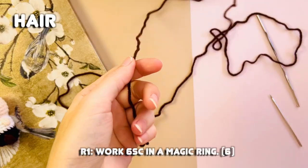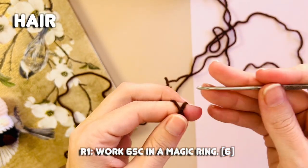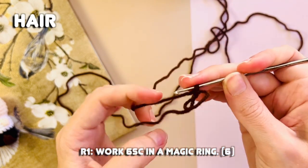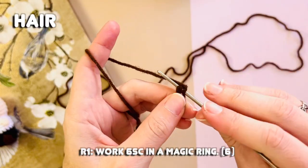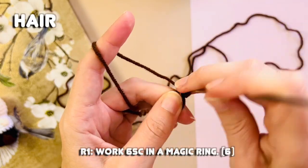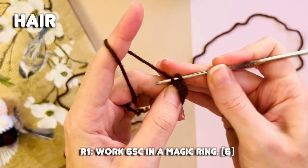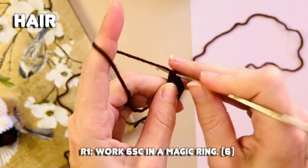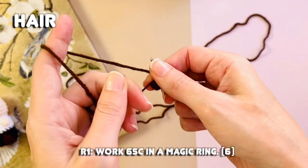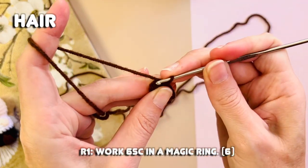Okay, so at this point we're going to make the hair in dark brown colored yarn. So we're going to start off by making a magic ring, just as you guys are now used to. So magic ring right there, and then we're just going to work 6 single crochet stitches inside this magic ring. So this is number 2, number 3, number 4, number 5, and number 6. And if I'm going a little bit too fast at this point, feel free to pause the video and come back when you're ready.